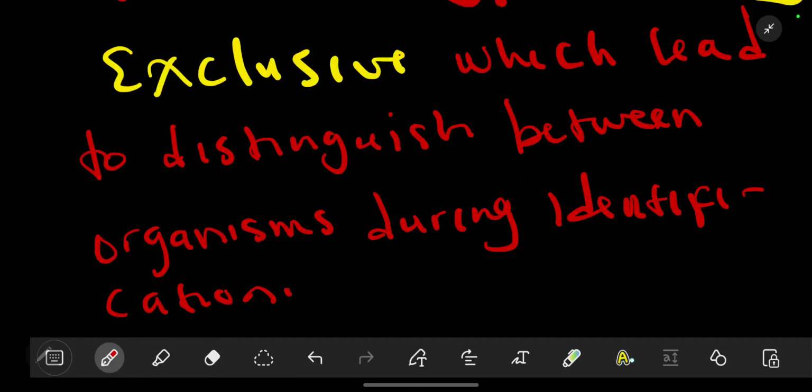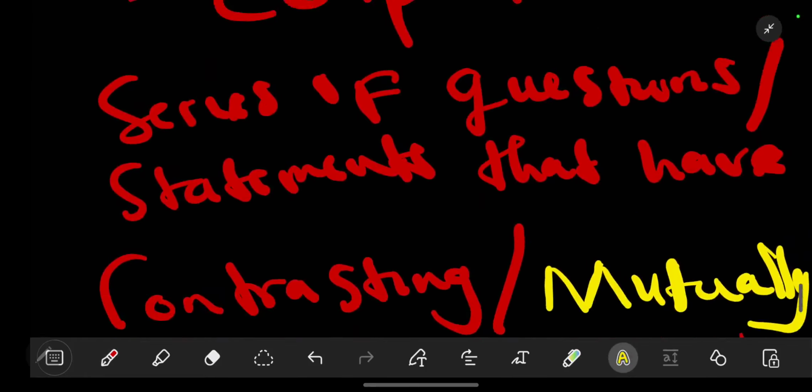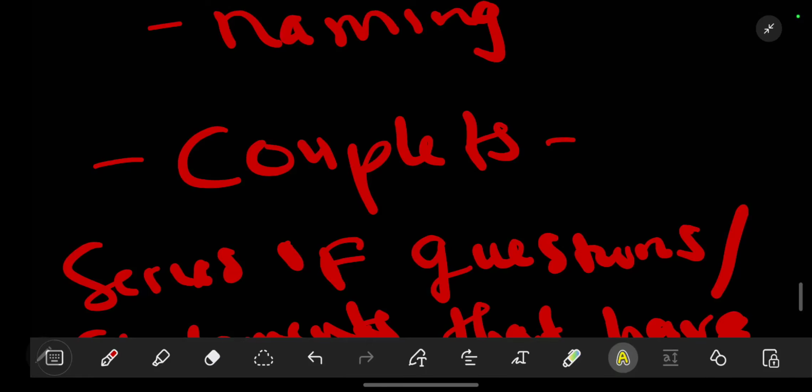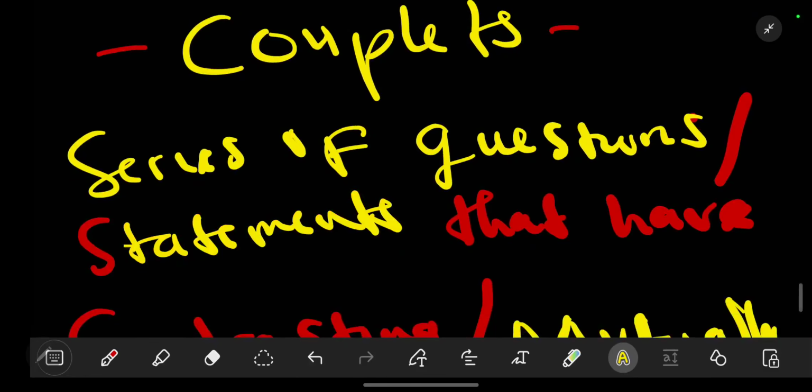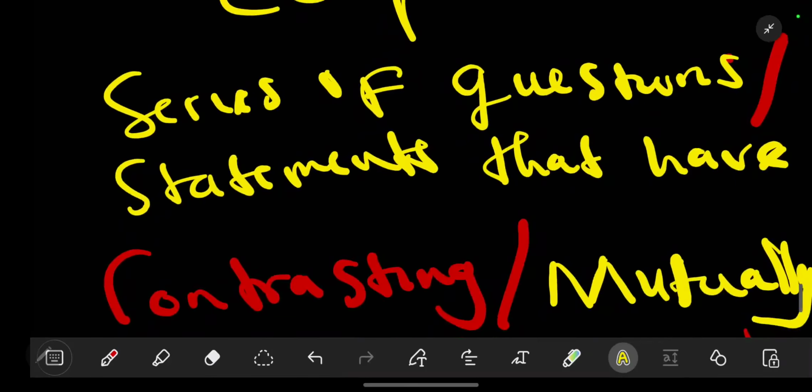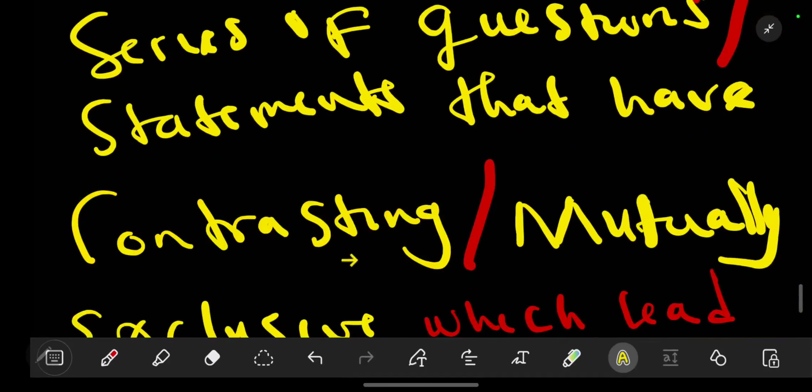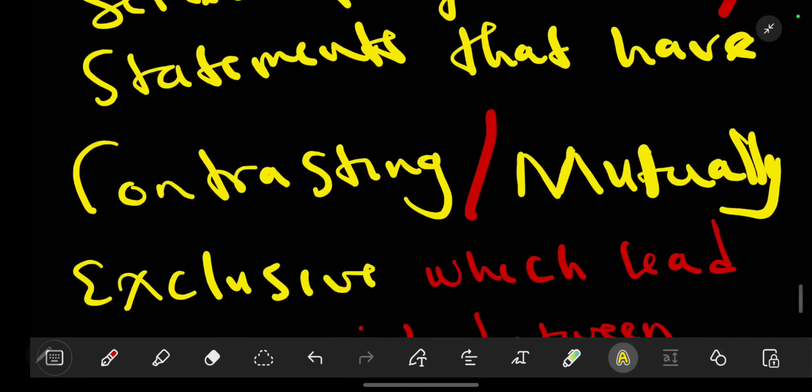So let's define our couplets. Now remember, this definition applies if we are referring to couplets, meaning there are a lot of statements. I'm going to explain further. Couplets are a series of questions or statements. These statements have what we call contrasting, meaning different, or mutually exclusive.